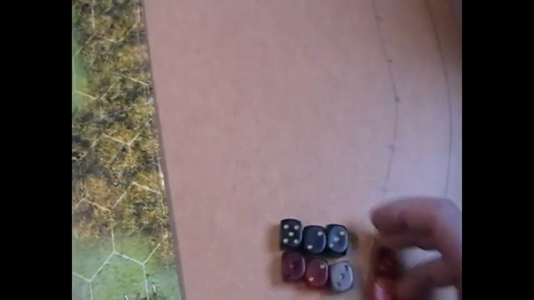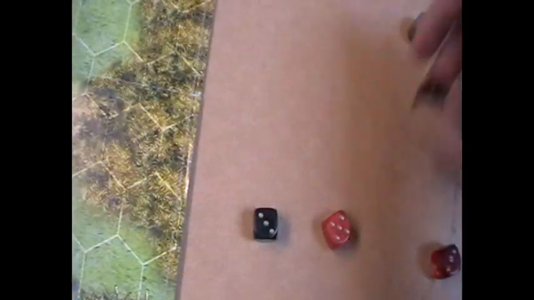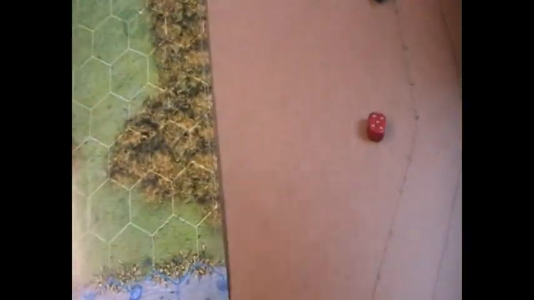Wait, no, no, sorry, I didn't talk. 2, 4, 6, 8, 9. And units. Three units. This is 6-4. You and you. Next turn. So I'm going to just 2, 4.